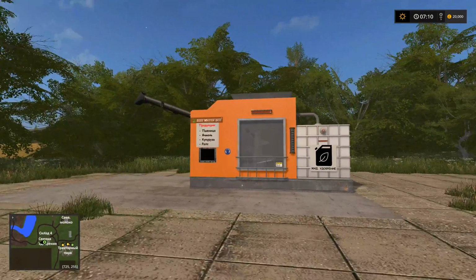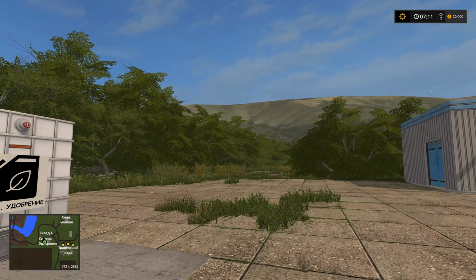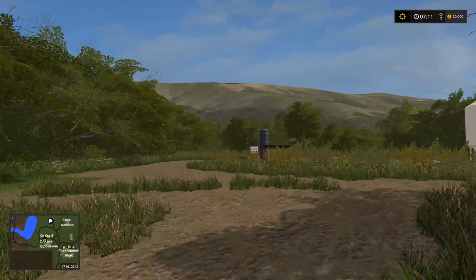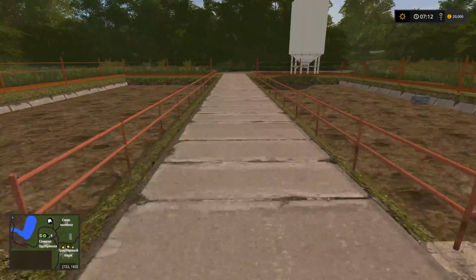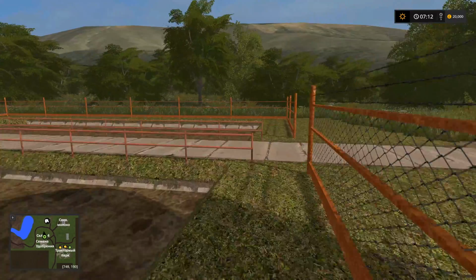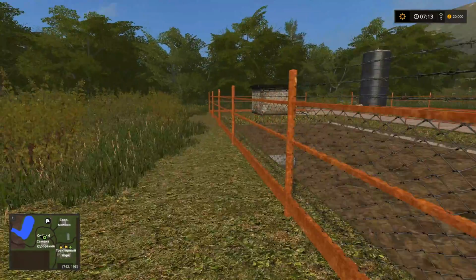And then we've got the classic seed master here. So you put in seeds, and you put in grain, and you put in liquid fertilizer, and you get seeds out. So that's that. So notice on this farm we don't have the animals on the actual farm itself. They're elsewhere. This, I'm not sure what this is. It's a slurry tank. Yep, that's slurry storage by the looks of it.